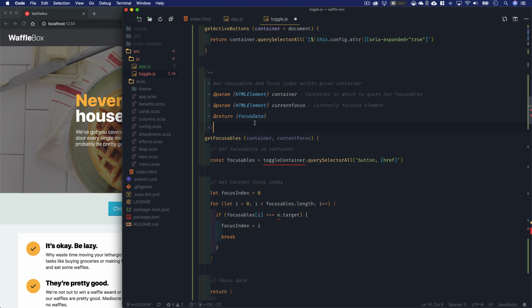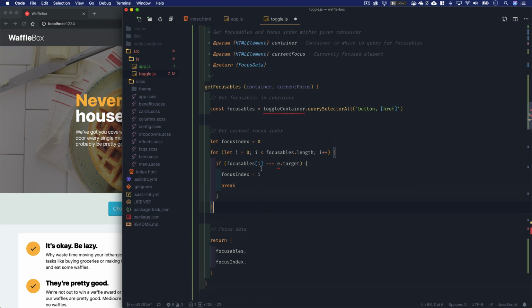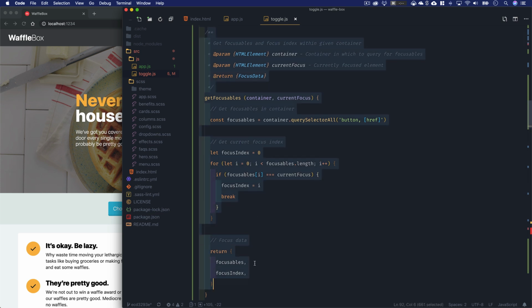And you'll see when we actually use this in a moment, that's going to be really, really nice, because when we call this method, we're going to get this object back, but our IntelliSense is going to allow us to say, take whatever we got back, and I know that it has a .focusables, and that's a node list of HTML elements. And I know it's going to have a .focusIndex, and that's a number. But we do need to fix this up a little bit because we are renaming these variables, so it's actually called container, and instead of e.target, it's actually called currentFocus. And I think that should do it for our getFocusables method here.